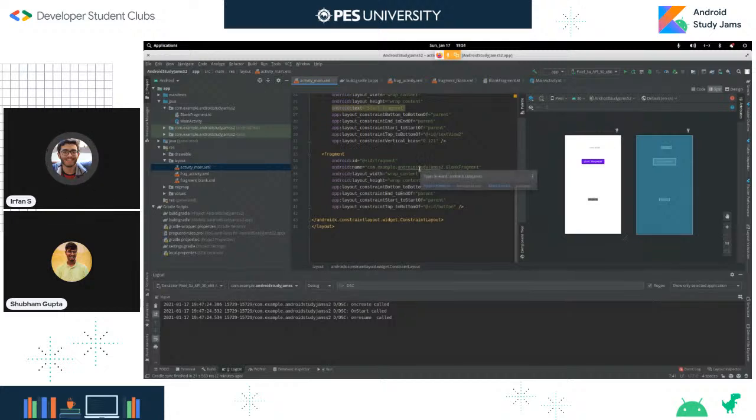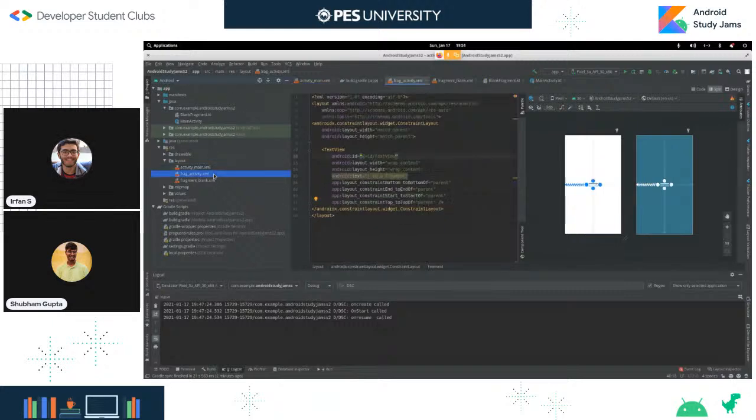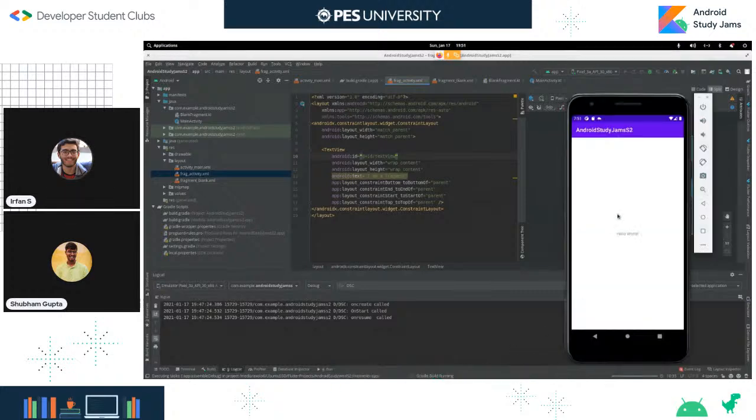We don't want our fragment to cover up the full screen. We want it to fit inside certain dimensions. So let's make it 200 dp by 500 dp. That means it's going to cover this much of my screen space. Okay, so now this is done. What we are then going to do is run the application. So let's go back here, run, and open up the emulator.